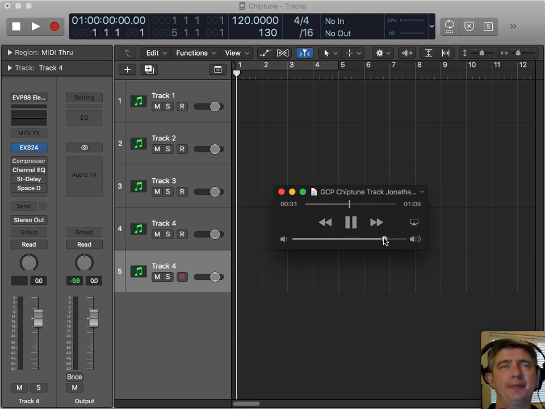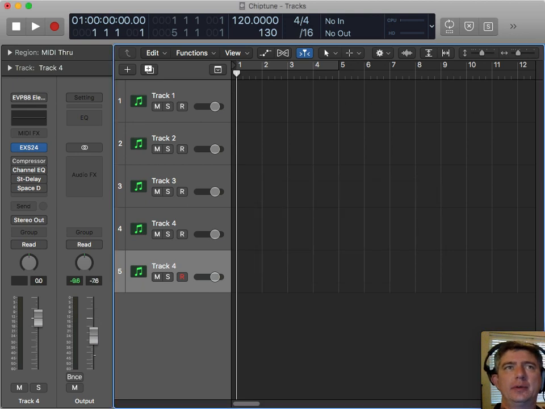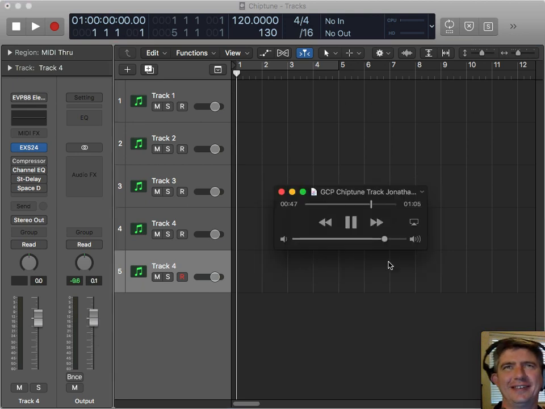Especially this part right here. So faster arpeggiated parts, like arpeggios moving through the chord changes, work well to outline and give a lot of material to pull from.